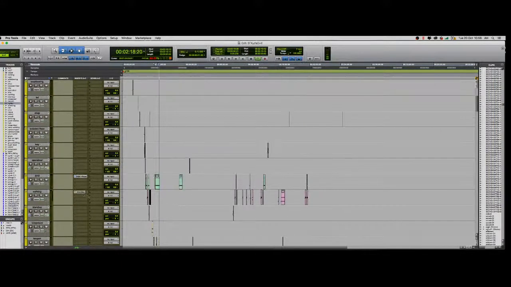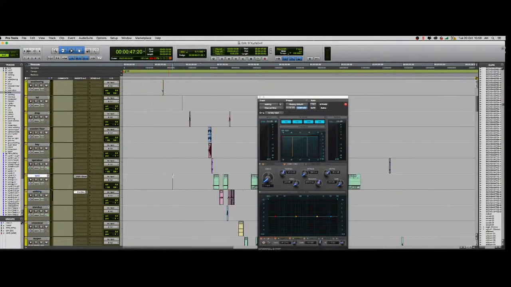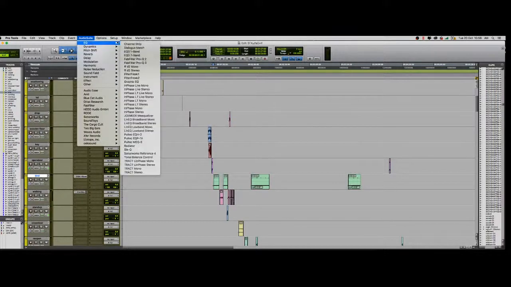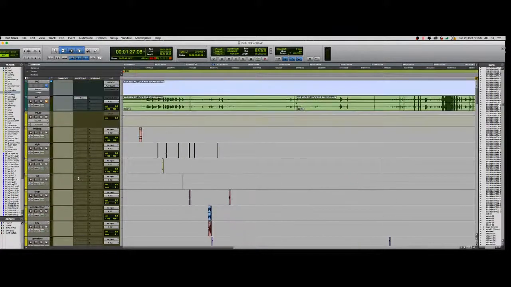Just be careful about any of that. If you want to put EQs and stuff on things, and you really need to do it, use the audio suites up here, like the EQ3 7-band or whatever. So keep them off. The VCA isn't really attached to it for some reason.